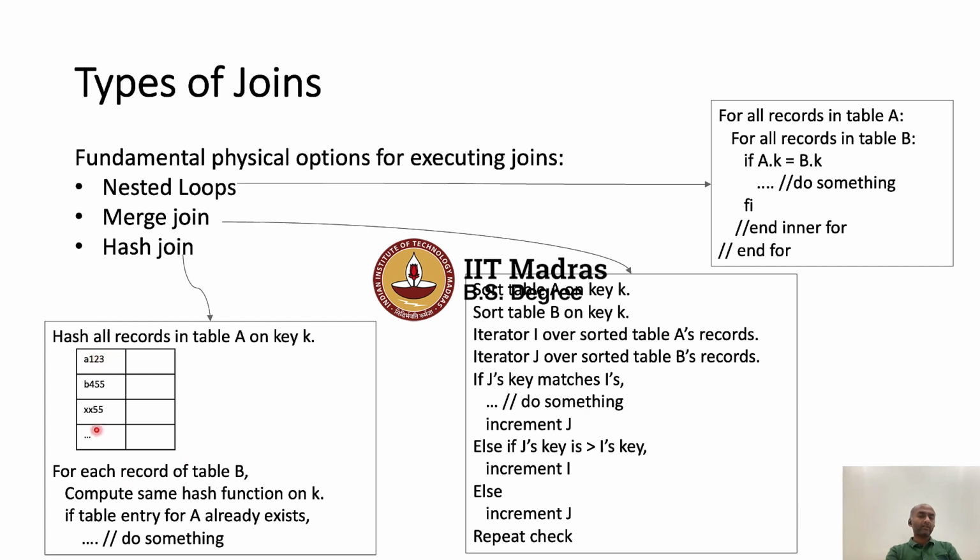The advantage of this structure is that now when table B gets read, I can just look at each record of B, not have to worry about whether table B is sorted or not, and not have to look through all the records of B for all the records of A. I can just do this individually. For each record of B, I compute the same hash function. That will give me an index into one of these values. If I don't find any such indexed value already available, it means that this particular value of K in table B does not have a matching record, which means there is no join.